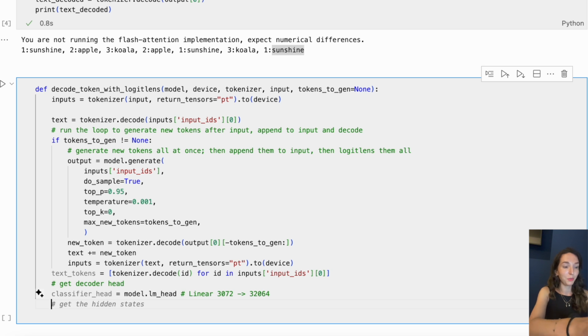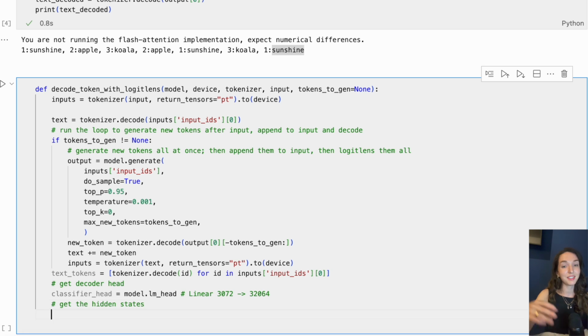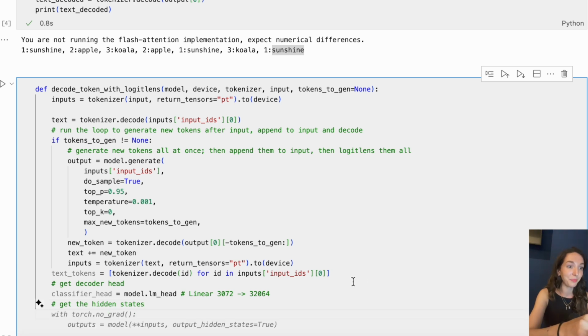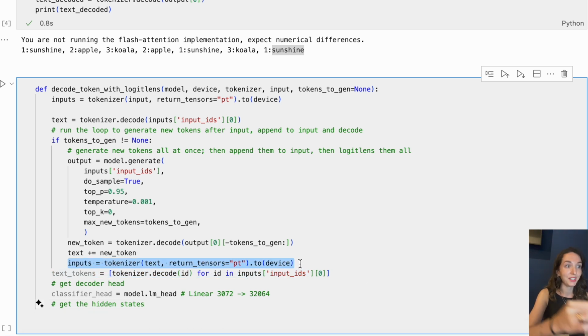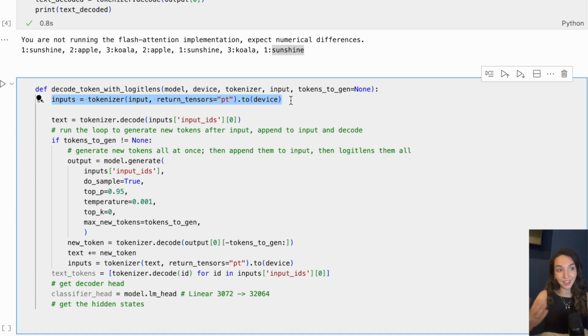And then what we will do is we will get the hidden states. So basically, whenever I run these inputs, which in this case, if I don't have any tokens to generate, will just be my tokenized input text, or it will be my tokenized text where I have in addition also generated a bunch of new tokens.